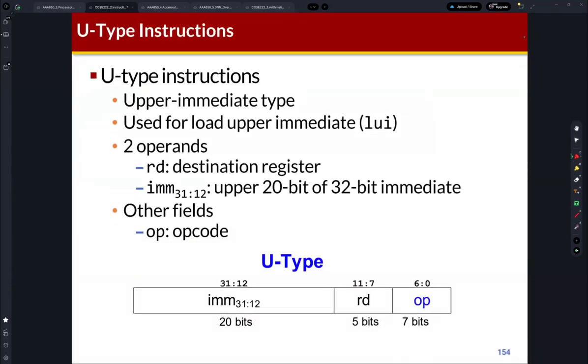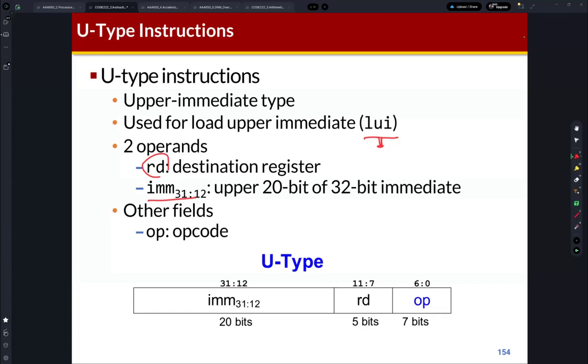LUI is the example of the U type instruction, and it has two operands, RD and the upper immediate number. We learned that we use LUI to generate a very large constant number, right?